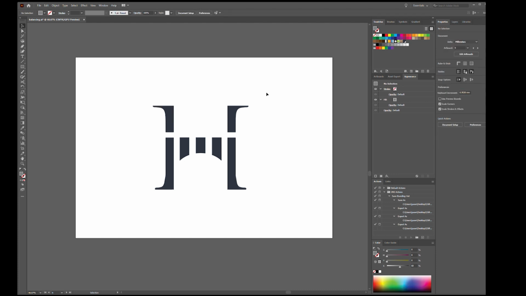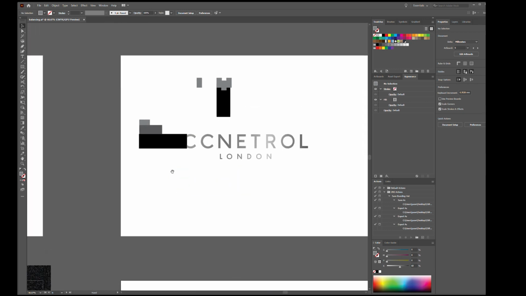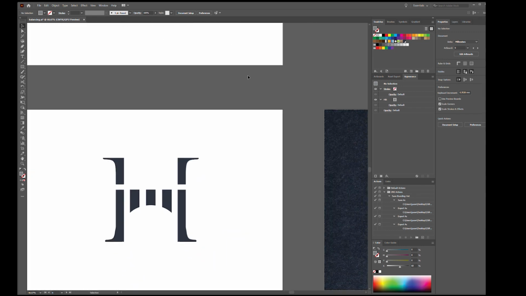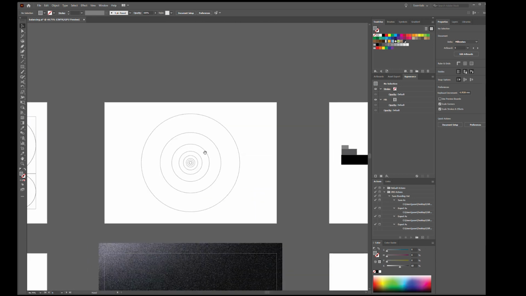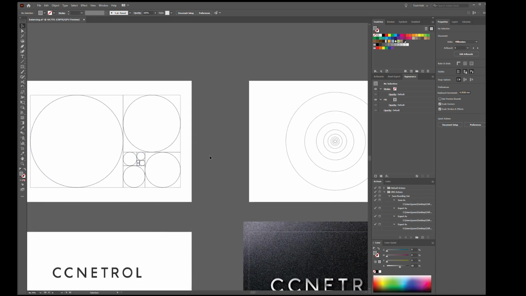So when you're creating something like this, it could be any kind of brand mark, shape, type, object, if you just drag in that helpful grid as a guide, sometimes it helps you to just nail the balance before you fine tune it optically. For me, looking at these spiral grids is quite scary.